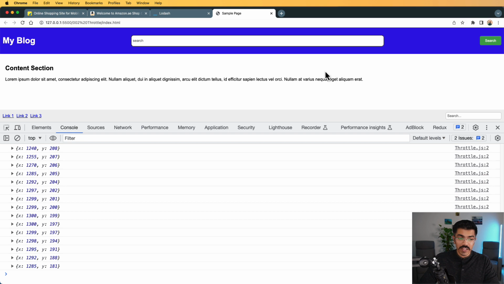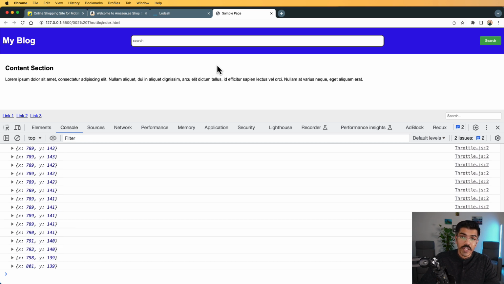Now just imagine if at this rate, you're going to be sending the data to your server. Pretty sure your server is going to crash very soon, especially when you have loads of users doing the same thing. So what we need over here is to send this analytics data at a throttled rate. Maybe we want to send it per second, or maybe per 500 milliseconds and so on. We can obviously control that, but we do not need to send it in real time like it's getting sent now. So this is one of the use cases when throttle is used.